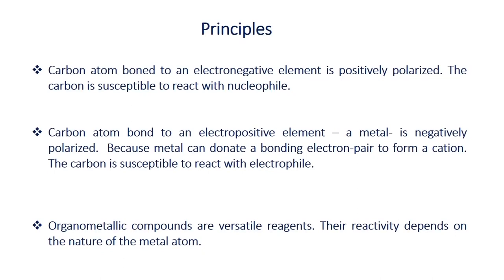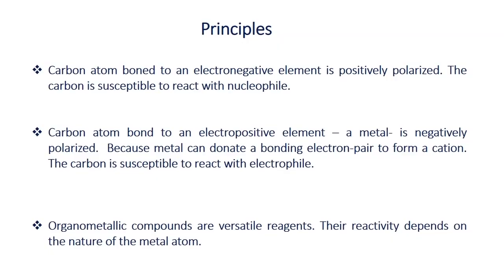As all of you know very well, when a bond is polarized, it can be readily reacted with an electrophile or nucleophile. For example, if you take methyl iodide and acetone as examples, the electronegativity of carbon is 2.5, iodine is 2.7, and oxygen is 3.5. If you look at the carbon-iodine bond, iodine is more electronegative compared to carbon, therefore the bond pair is polarized towards iodine. In other words, the carbon is electrophilic in nature since the bond pair is polarized towards iodine.